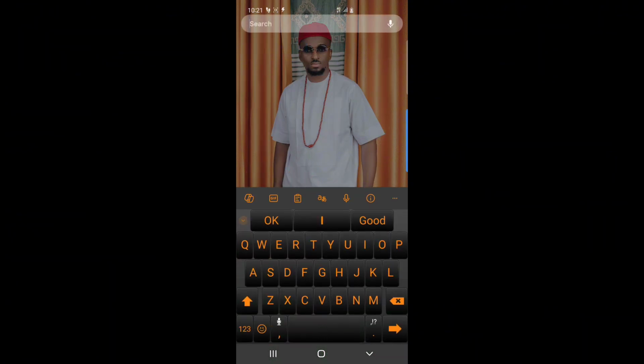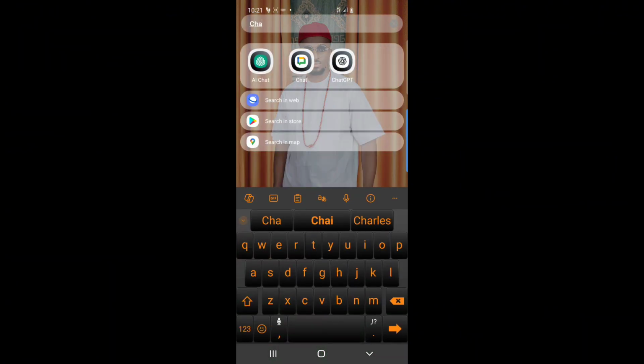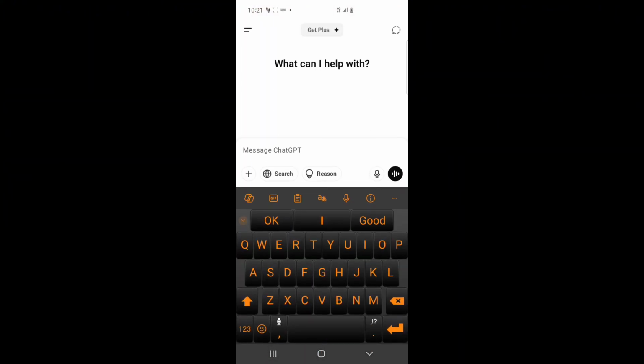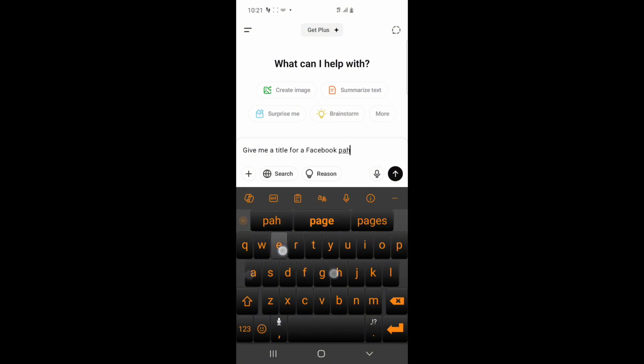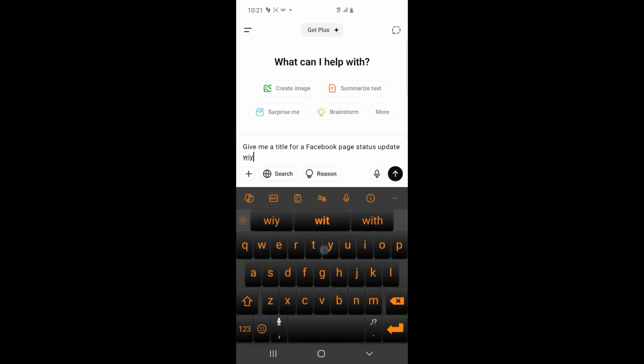If you don't have, you come to this app called ChatGPT, click on it. You can now ask ChatGPT, give me a title for a Facebook page status update with a green monogrammed senator.